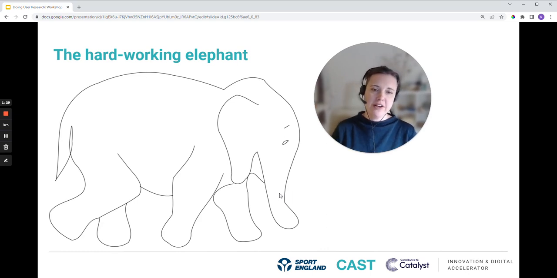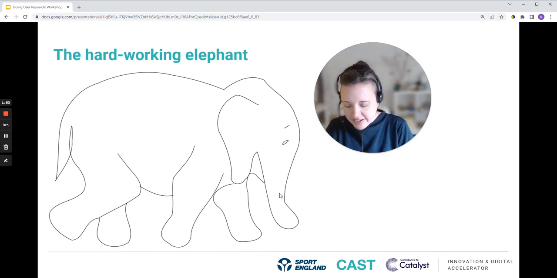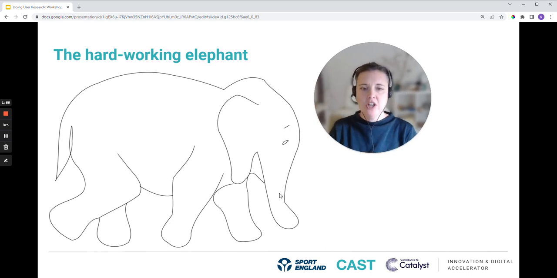Now, before we leave him behind, my elephant's got another job to do. There's an old fable that turns up in lots of cultures where a group of people, 4 of them usually, are blindfolded and they're taken to an elephant, and each of them is taken to a different part of the elephant. And then they're brought back together to try and describe the elephant to each other and understand what it was that they'd seen. And they get into a massive argument because the one who has been at the tail has found it bushy and strange, and the one who has been at the trunk has described it as a leathery snake that interacts and huffs on his skin.